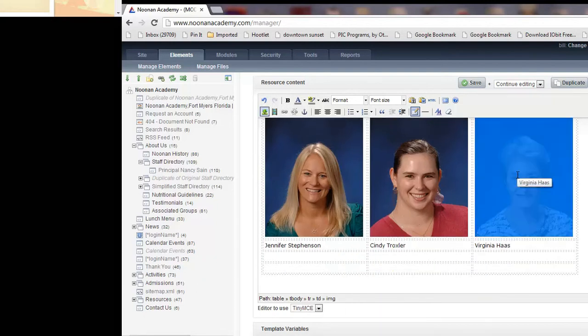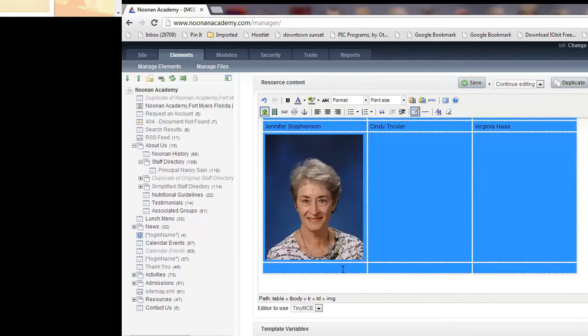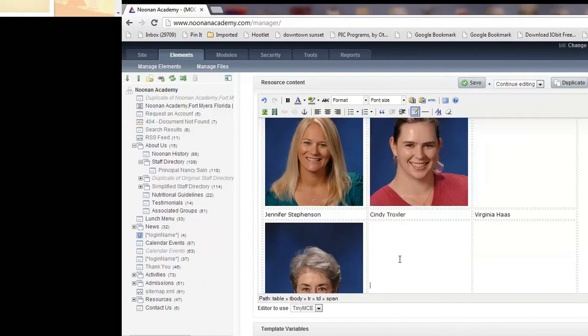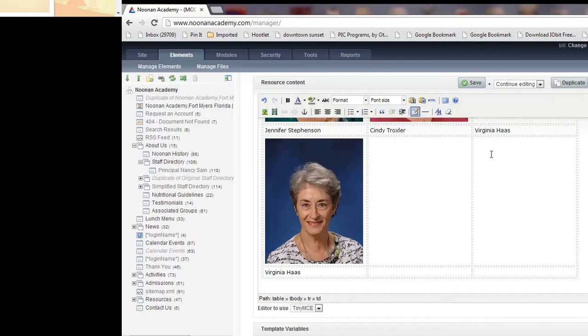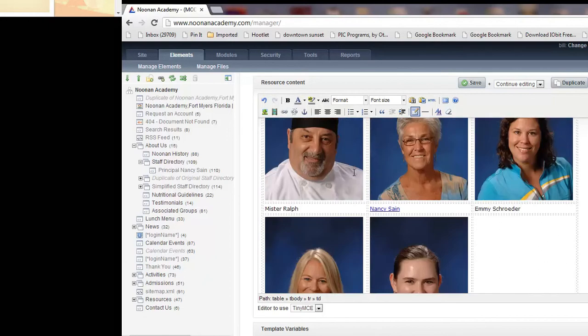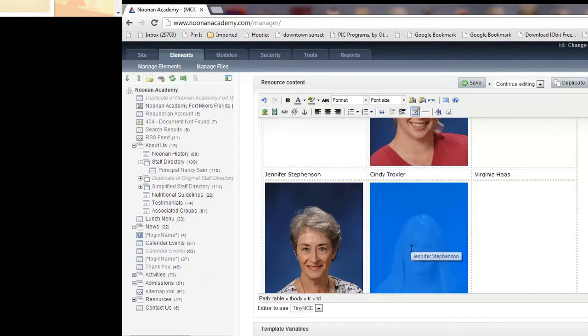If we want to rearrange the pictures, we can drag that picture, drop it down into the next row, and rearrange as we want, and we can put the name down there if we want. We can add somebody in, and it would be the same thing if we needed to add somebody in up here. Naturally we'd have to move people down, but you could just drag them and drop them around. Drag and drop, and that's it.